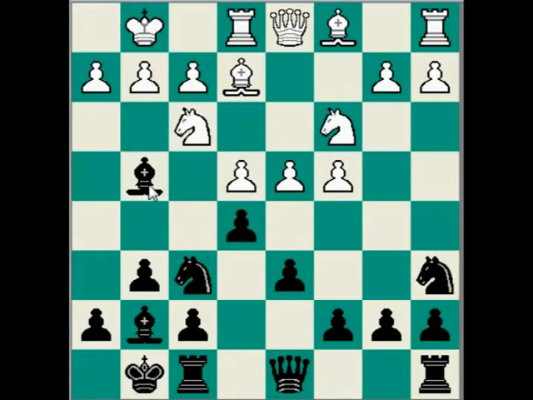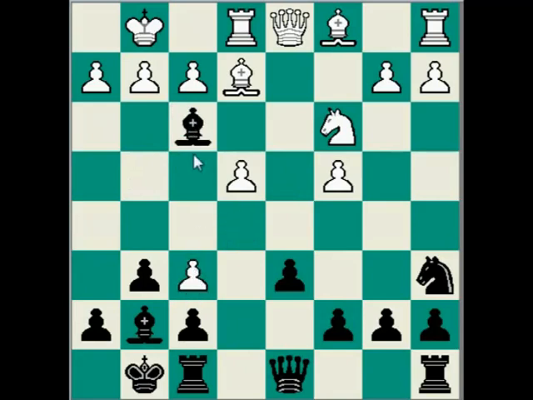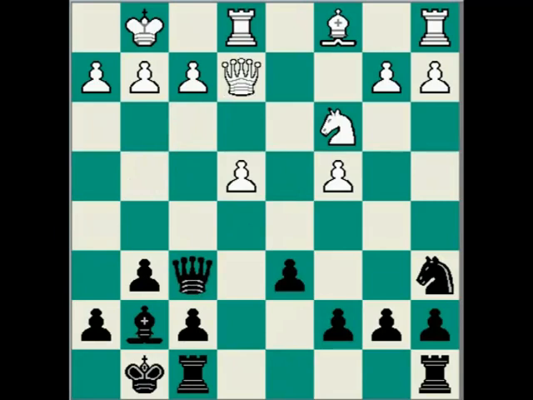Bishop g4 is the move that was first played by me. I created this move and I was defending it. And it's a very interesting idea. For example, if white takes on e5, then bishop takes f3, e takes f, bishop takes e2, queen takes e2, queen f6. Black has a perfect position.